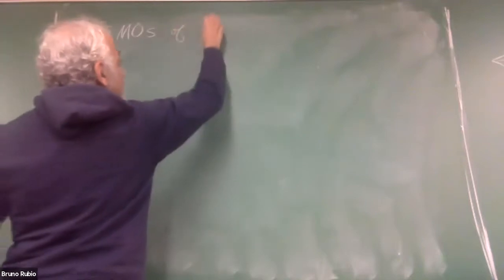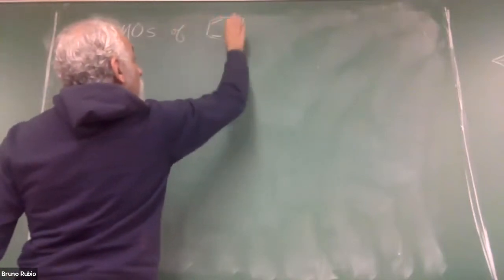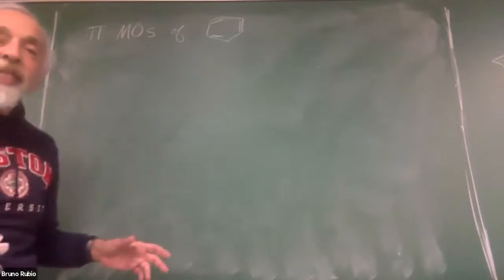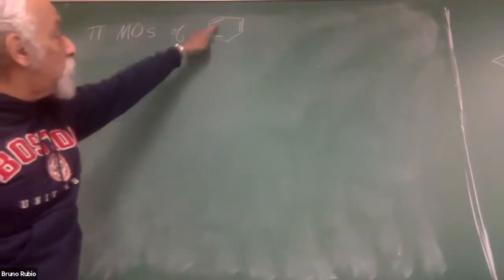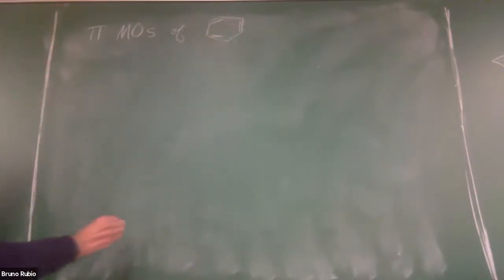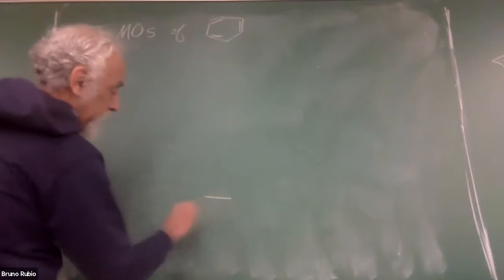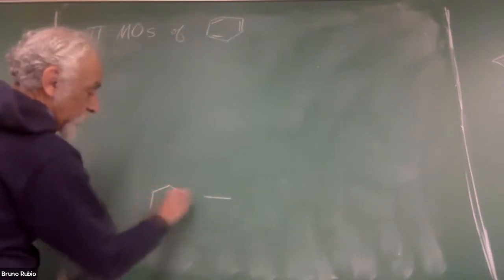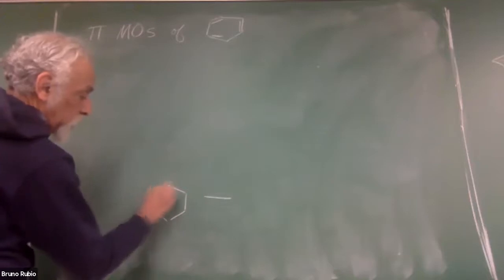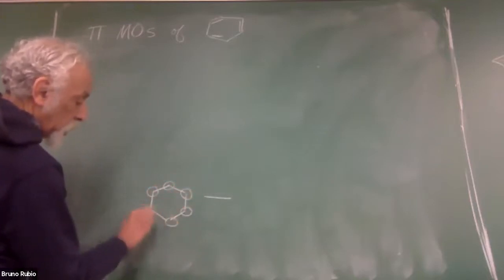So now we're ready to talk about the molecular orbitals, pi molecular orbitals of benzene. How many pi molecular orbitals are we going to get? 6, because we have 6 interacting p orbitals. 1, 2, 3, 4, 5, 6. The lowest energy pi molecular orbital of benzene is going to have 0 internuclear nodes. Open circle, open circle, open circle, open circle, open circle, open circle.